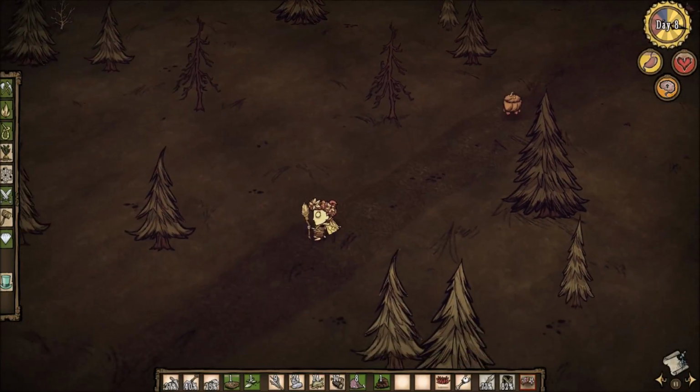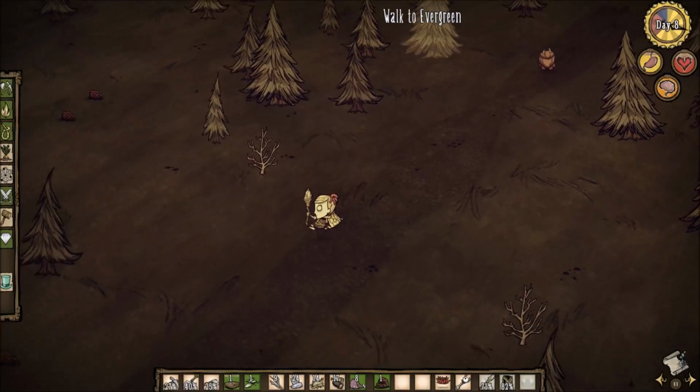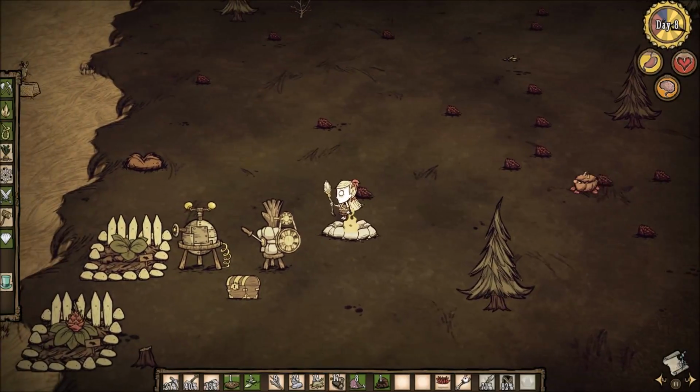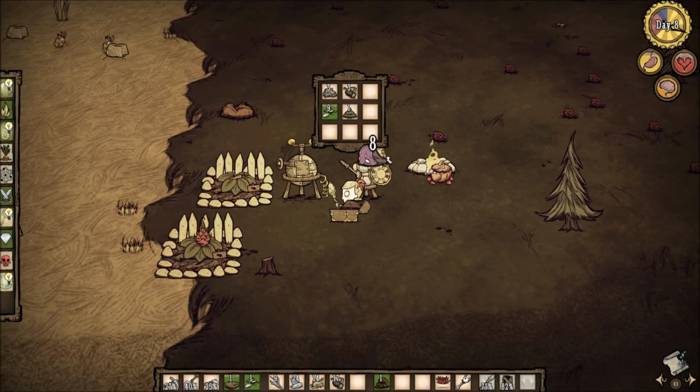Just follow this trail down, and we should be right there. You can tell by the decimation of wildlife. Oh! And my crops are ready for harvest. Awesome. I just planted those. That's fantastic, actually. Alright. Well then.